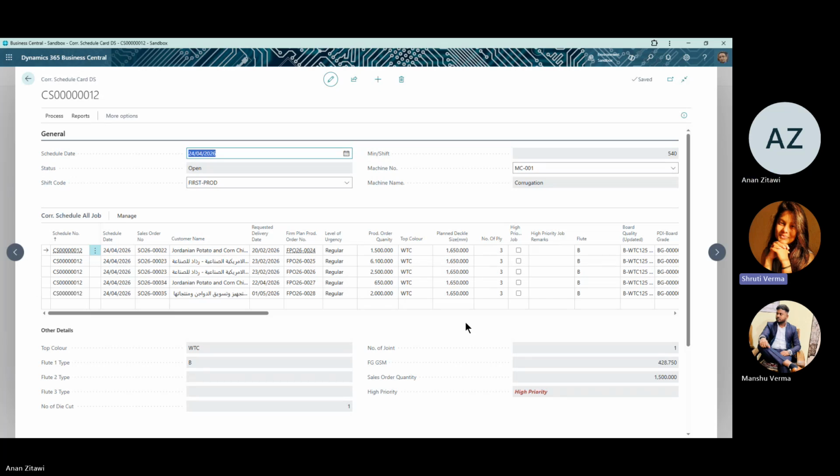After the order comes from the customer, the sales order will go to my FG sales line job creation, from where we can create a firm plan. And once we have a firm plan, then we can get those firm plans in this corrugation schedule. I'm just spotting the cycle where we ended and we are going to start.